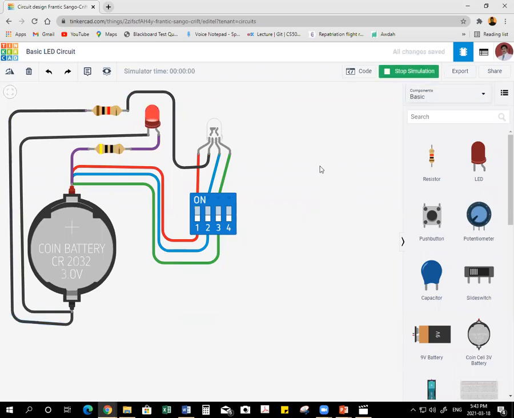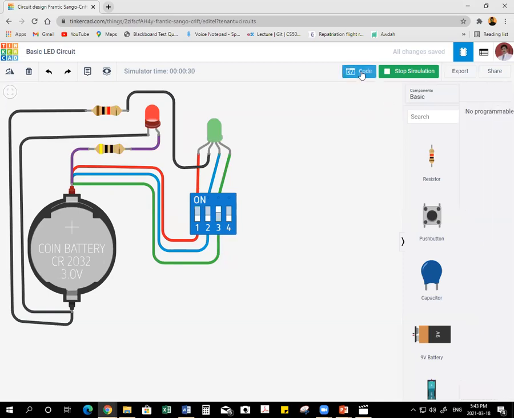Start simulation. Okay, the LED is already glowing, battery. Now I will start this one, red color. See, red color with a series resistor like a normal LED. Now if you switch off and again start this, blue. Now this is green. So like this we have to connect the different components to the different devices one by one, and we can have the output by simulating it.